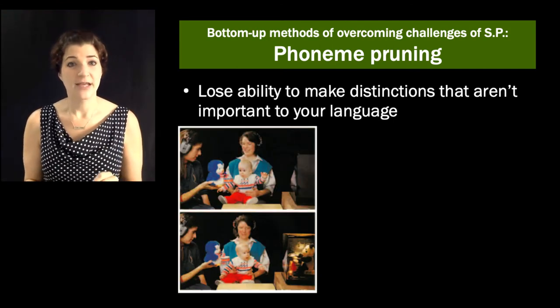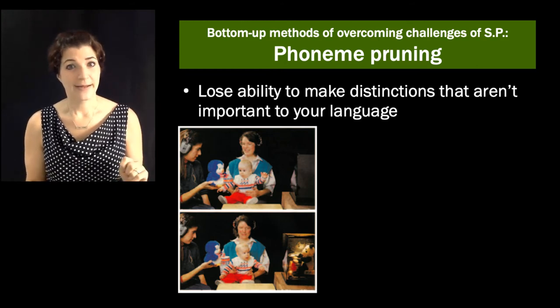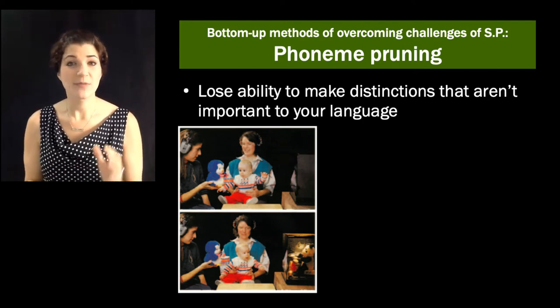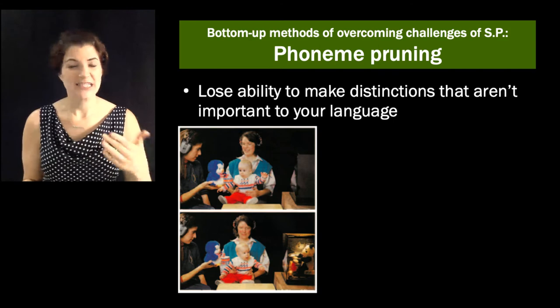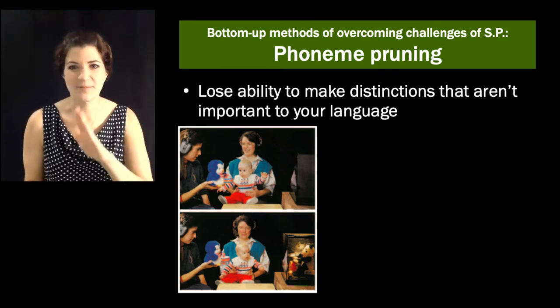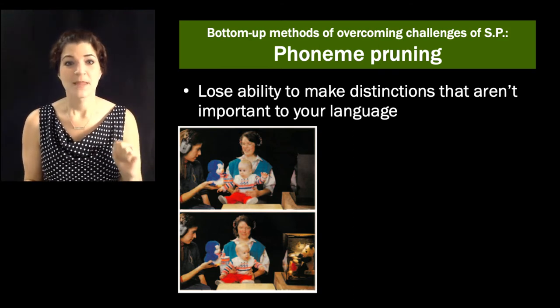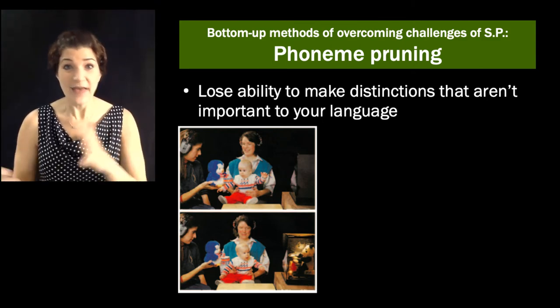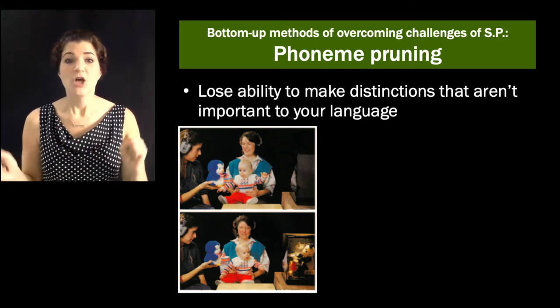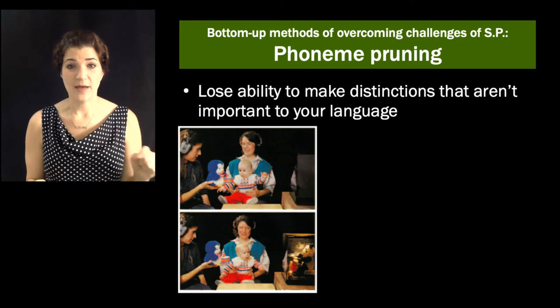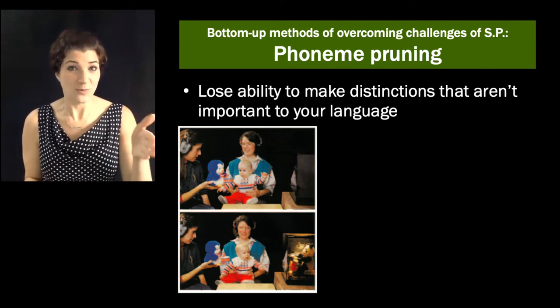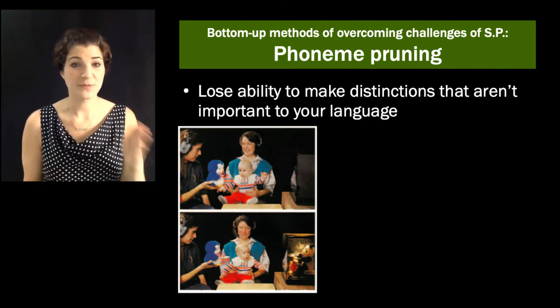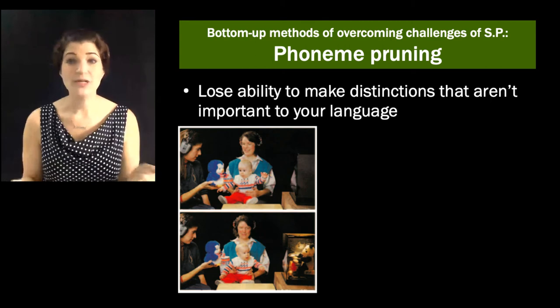We play speech sounds for babies. They hear 'ba, ba, ba, ba, ba', and then we change it to something like 'da'. And every time the speech changes, we put something really interesting out in peripheral vision. Like it's a bear playing a drum or something just fascinating. And the baby turns to look at it. So we do this a bunch and the baby learns that every time the speech changes, then they get to see that awesome bear doing something cool. So once they've learned that, we can play more subtle differences for them, like Hindi T1, T1, T1, T1, T2. And if they turn their heads to see the cool bear when it goes from T1 to T2, it signals that they have noticed a change.